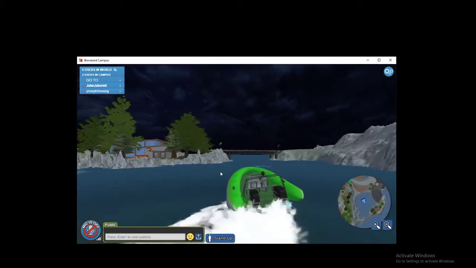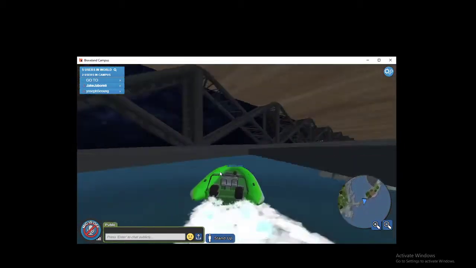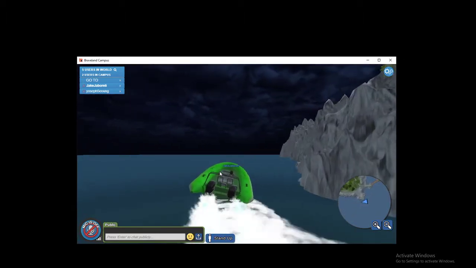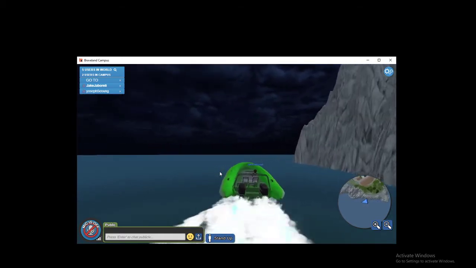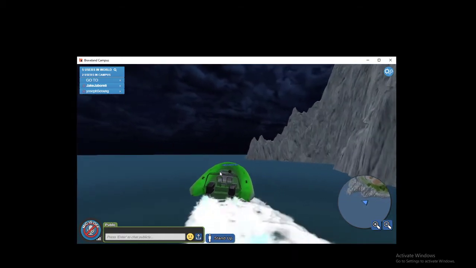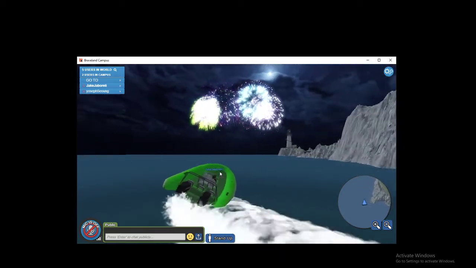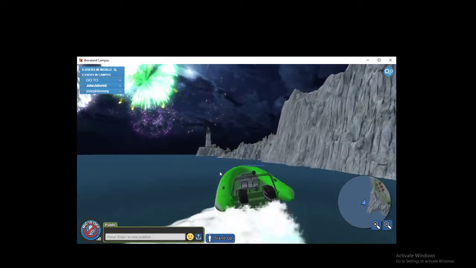Oh, the physics are authentic. That's awesome. Somewhat authentic. Oh yeah, this is awesome. Oh my goodness. I really hope I don't crash. I'm slightly curious to know what happens when I do crash, but okay, good. Didn't flip. Good. I'm a little fast.